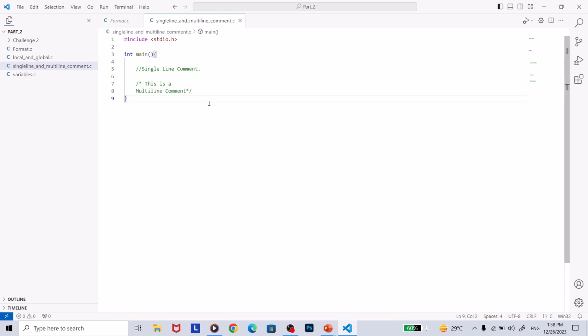After opening Visual Studio Code, let us create a single-line comment by typing // and typing whatever we like in one single line. Now to create a multi-line comment, the starting point should begin with / and a star, and it should end with a star and a /. Now we can type whatever we want within these slashes and stars. So this is the way of adding single-line and multi-line comments to your code.